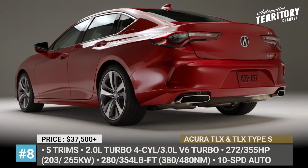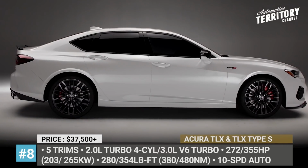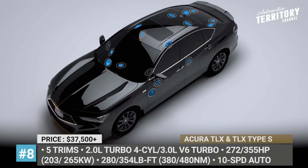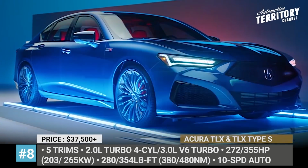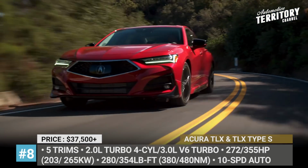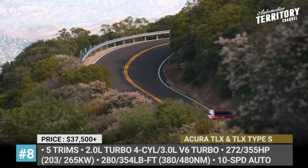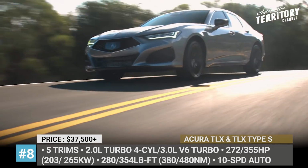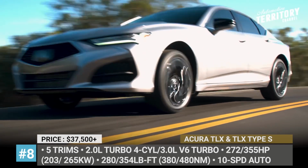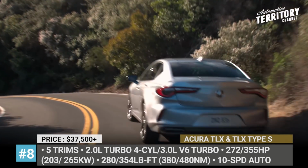Acura TLX and TLX Type S. The second-generation Acura TLX resurrects the brand's sports sedan roots with a new Type S iteration, but at the same time, it grows in wheelbase length and overall size, offers a plusher ride, and gets a more sophisticated chassis setup. The car rides on a new Acura-developed platform with a double wishbone suspension that ensures better handling and cornering grip, and new tech such as variable ratio steering and electro-servo brake-by-wire.